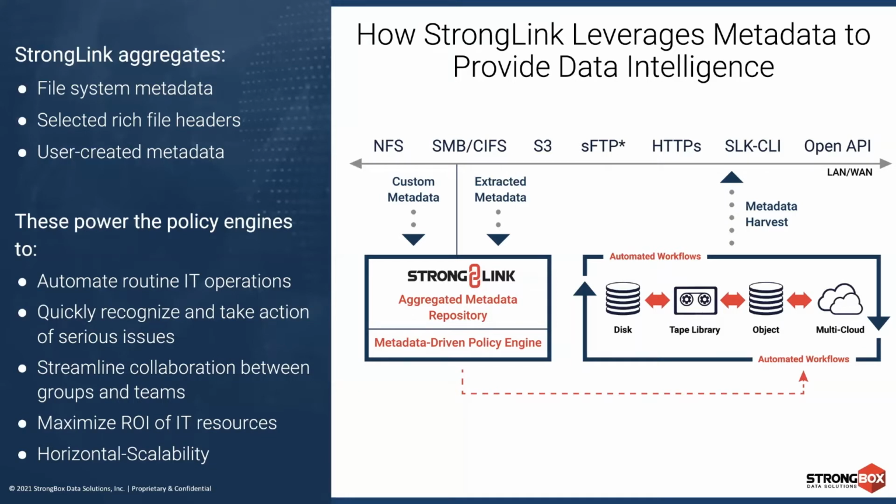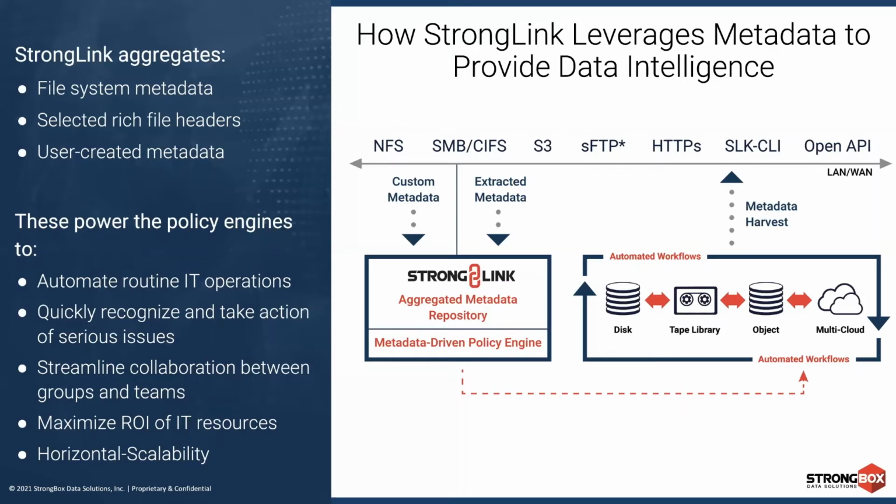So what StrongLink is able to do then is take all of these metadata and aggregate them into the StrongLink metadata repository. And that becomes the brains or the intelligence that can drive policies for how many copies there are, where the data should live, when it should move. At the same time, also driving the policies of who should see the data, where they should see it, via which protocol.